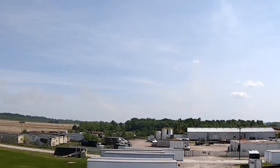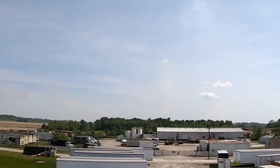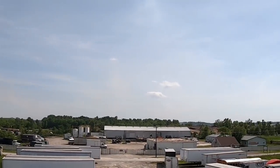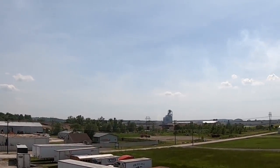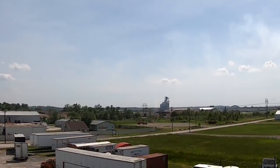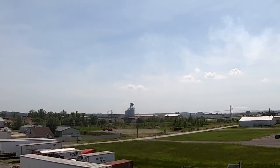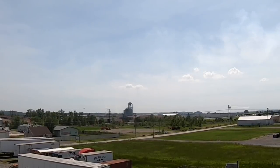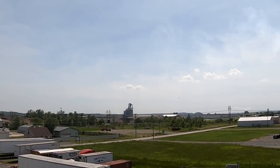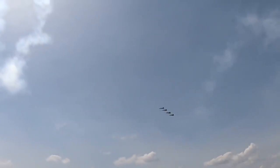Who's gonna do what here? There's a single one coming in over the top of the trees, and then the four coming around behind me. Oh, there's the two of them. They're gonna converge over the top of the airport again, coming at each other. Turn sideways. Oh, upside down pass. Sweet. And here they come, all four.